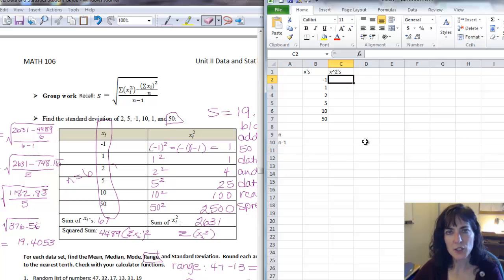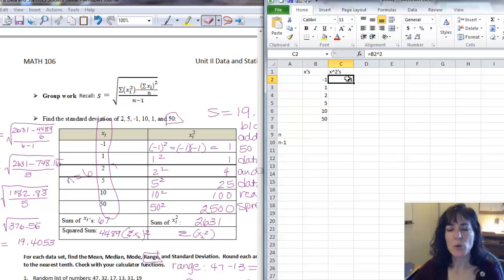So first thing I need to do is the square of each of these data items here. So the first one, I'll just start off, go to the right and just type equals to tell Excel that we want to calculate something. Click on the data value, and then it's showing B2 in my cell. That's great. And then use the caret 2. So the caret, remember, is right above the 6, and then just the number 2, and push enter. Well, we did expect the square of -1 to be a +1 because we worked that out and we can see that matches.